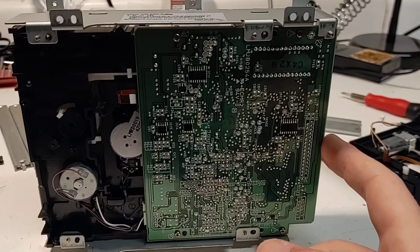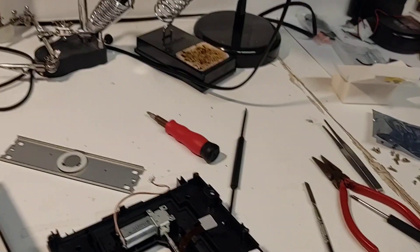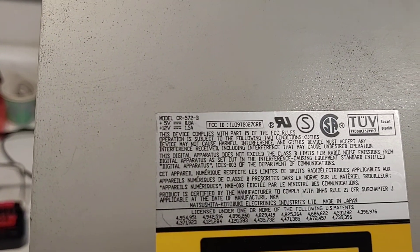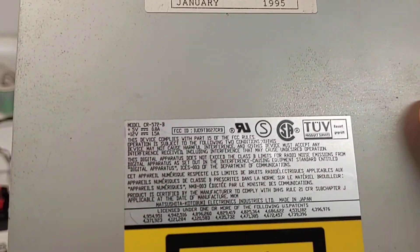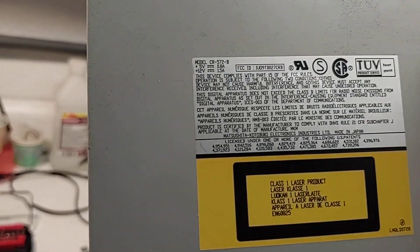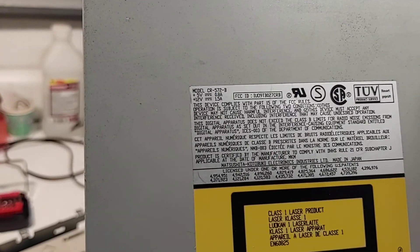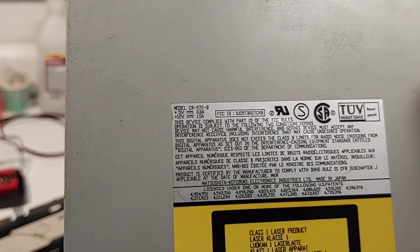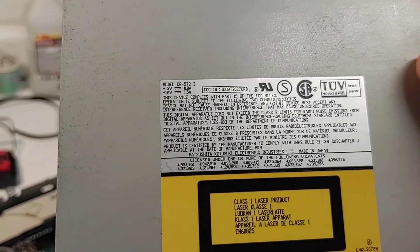This is the board from my 3DO drive that I've gone ahead and mounted in here. The model number on this drive is a CR-52B. It was manufactured in January of 1995. It's the same brand of drive that is often mentioned for the other drop-in solution, but I think the one they mention is like a CR-562 or something. It's a 560-something. And no one has ever mentioned anywhere that a CR-52B is the same exact thing.